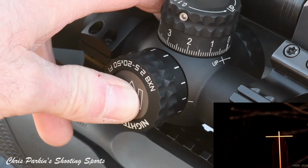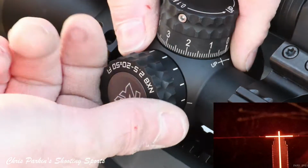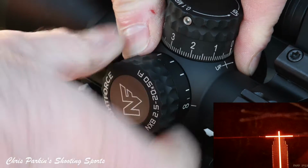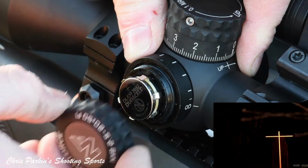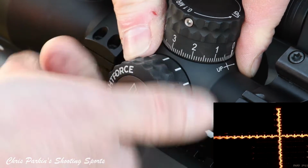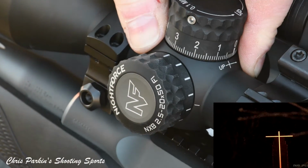All the illumination controls are accessed by this push button here. And if you need to change the battery, just screw parallax all the way anti-clockwise and the battery cap will remove for the usual CR2032 battery cell. With that tension back in place, just let the parallax go round, nip it up, and we're back to normal.